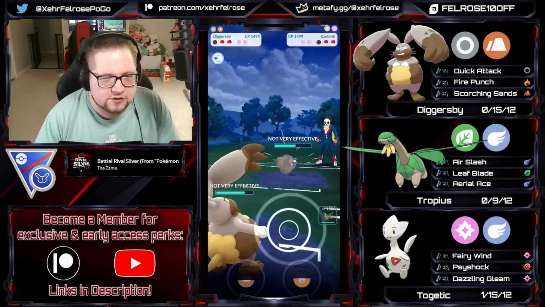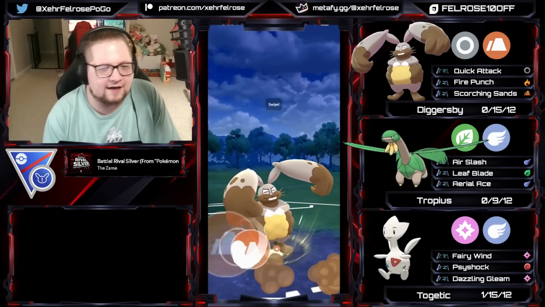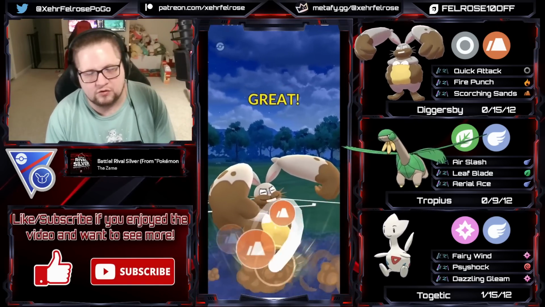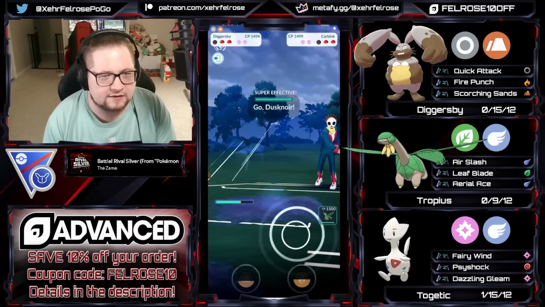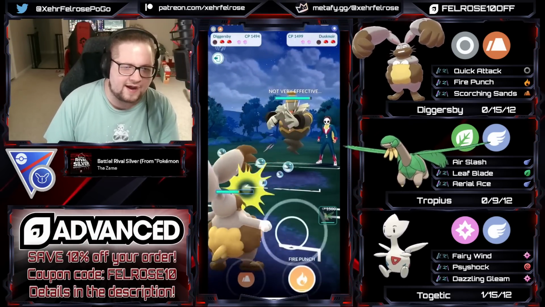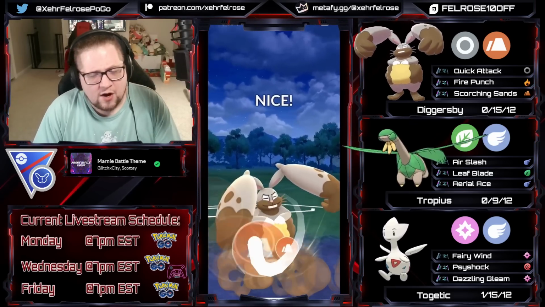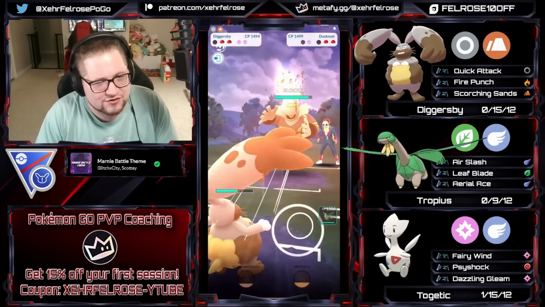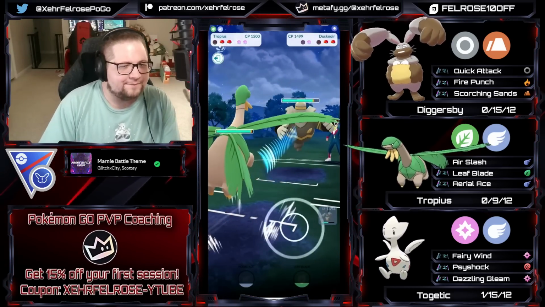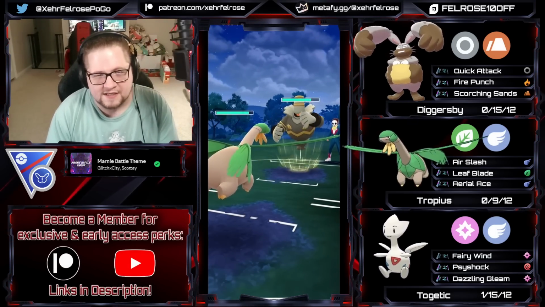But in comes Diggersby, opponent staying in. They want to get punished by this Scorching Sands, and they are not going to be able to get to the move. I think they're trying to reach for the Moonblast. Maybe they're getting close to one. Doesn't matter to me. Scorching Sands is going to do a good chunk of damage, and the opponent has a Dusk Noir in the back. And actually, I'm quite happy to see this, because even though Tropius doesn't exactly do superb into this thing, I can still do very well in general just by the fact that Tropius has bulk.